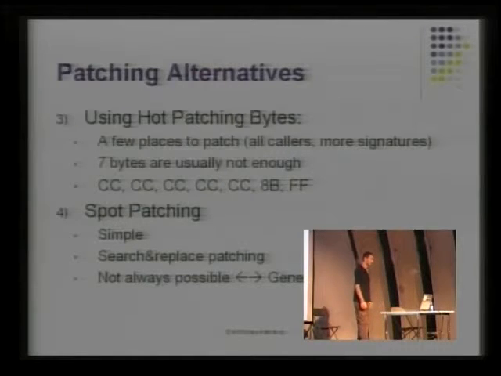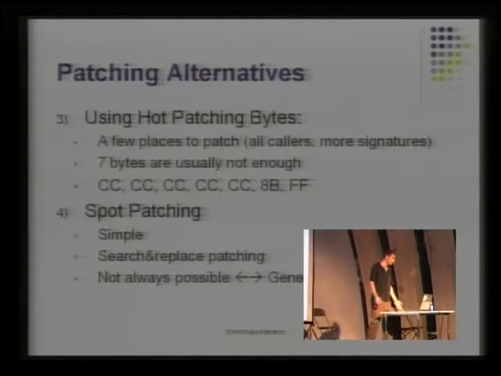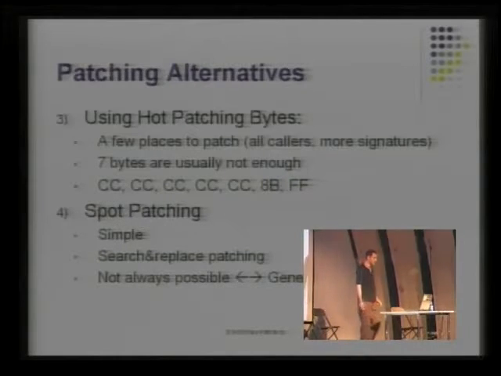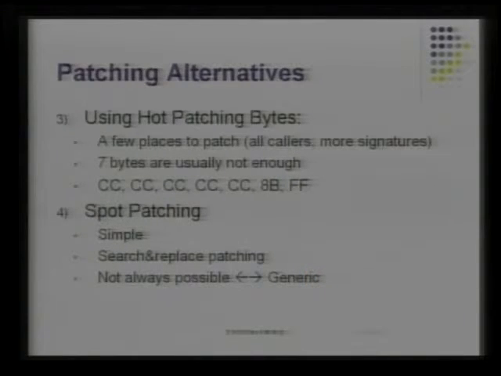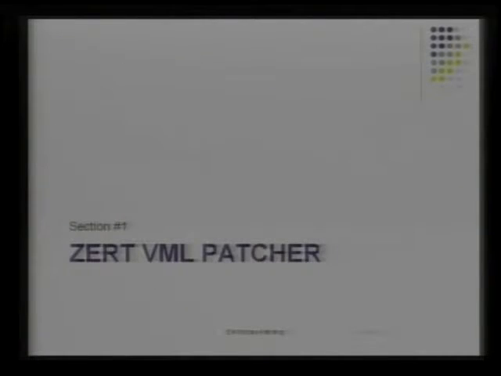So there is spot patching, or I don't know what the professional term for this is, but this is what I came up with. And it's simple. It means that you search for something that you know in advance how it looks, and all you do is replace it with different code, which should be our fix, the Z fix. The only problem with this approach is that it doesn't always have the same signature matched for all the versions you want, or either way it's generic. If you have a good signature, you will find all the places you need to patch.